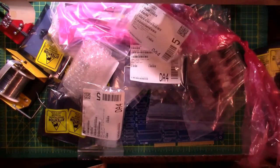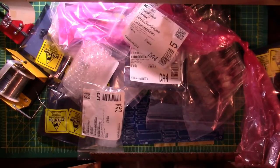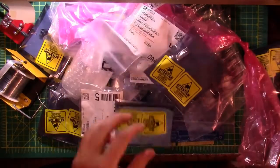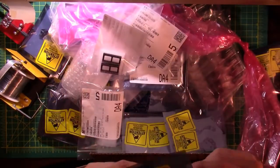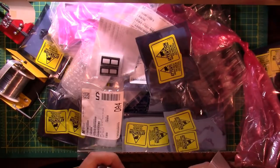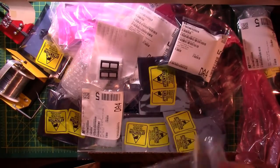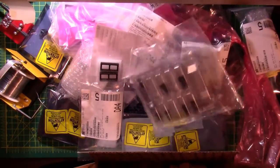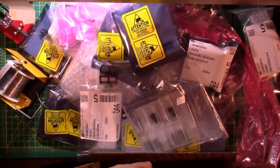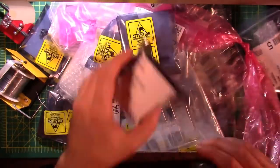Yeah, and that's a speaker. Inverters, chip sockets, chips, battery holders, logic gates, sockets, chips. Logic gates, and that's it.